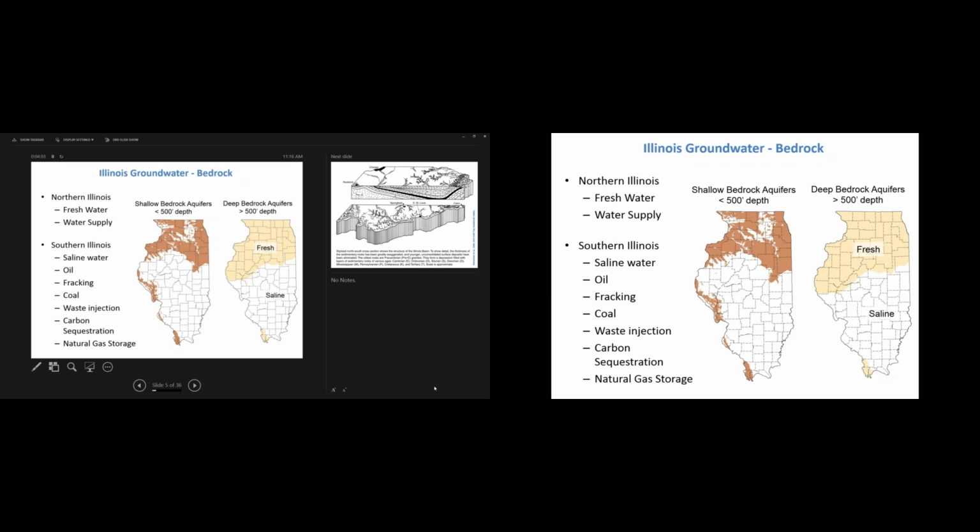So I guess I'm one of the few here who's dealt with southern Illinois a lot, but it has a whole other list of issues. It's brine, and so it's largely been the purview of the Geologic Survey to deal with the deep bedrock. But I've gotten involved in quite a few things where there have been problems at the surface because of what's going on. So saline water, we have a lot of oil production.